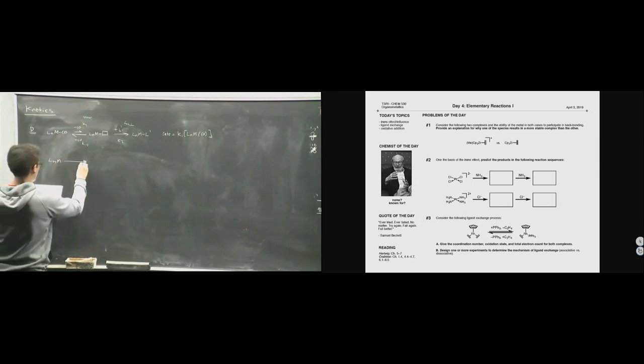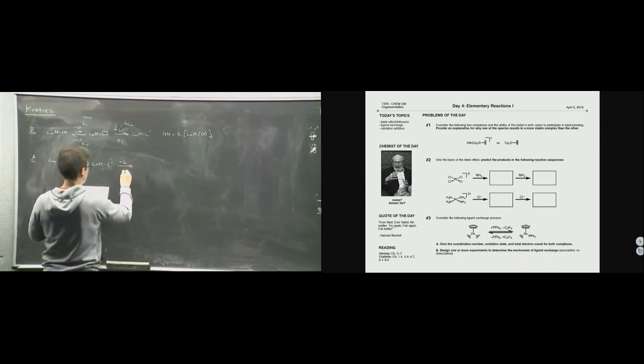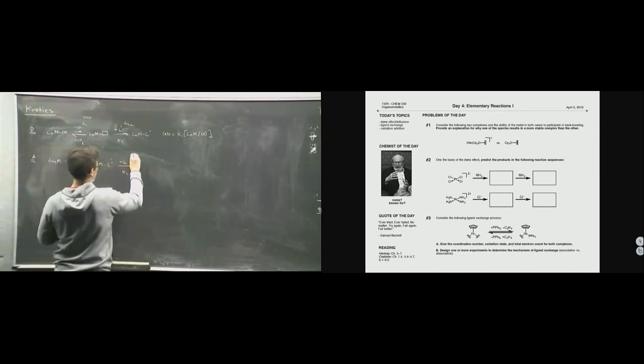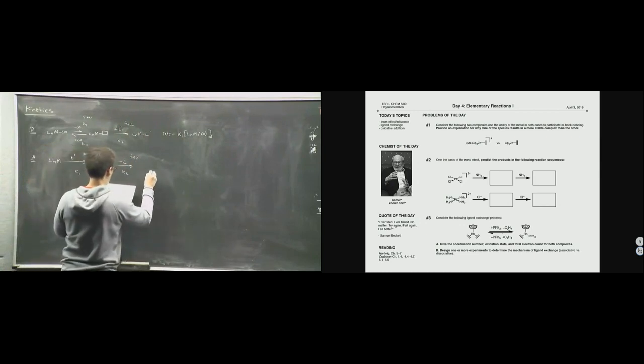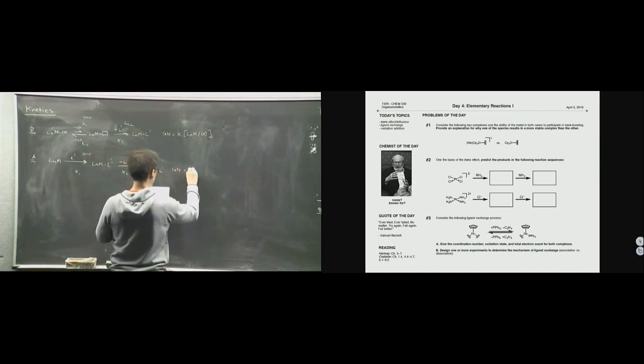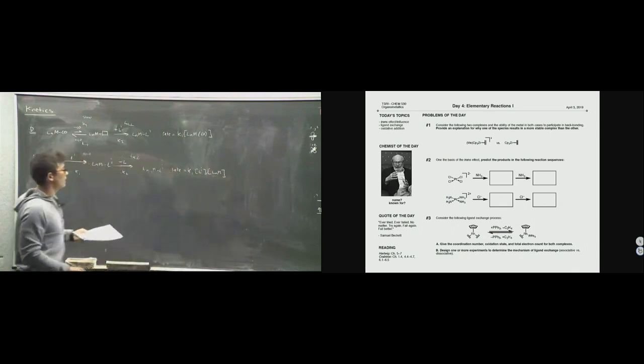And then in the associative case, you add the new ligand. The first step will be slow, the second step will be fast, and the slow step is now a bimolecular process. And so the key difference is now that you have rate dependency on the incoming ligand. And so in a new system where you haven't encountered before, making these kinds of rate measurements can be a way to disambiguate.